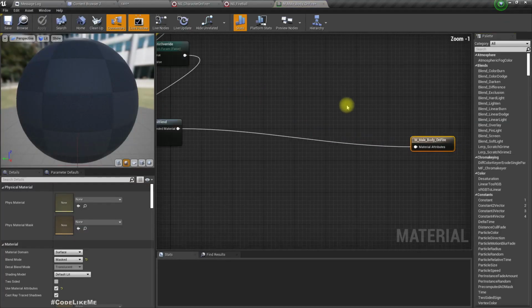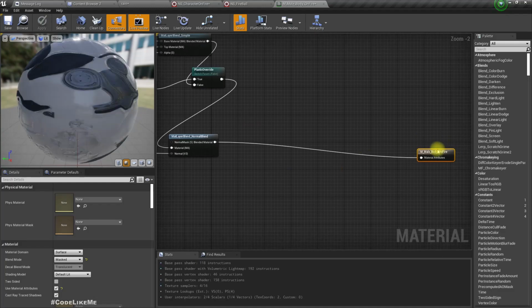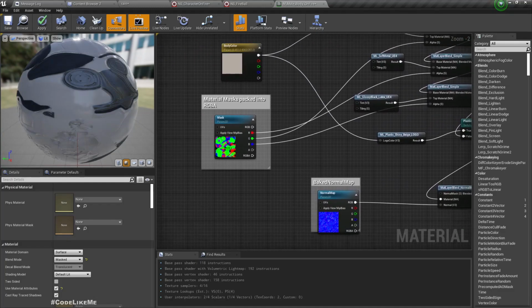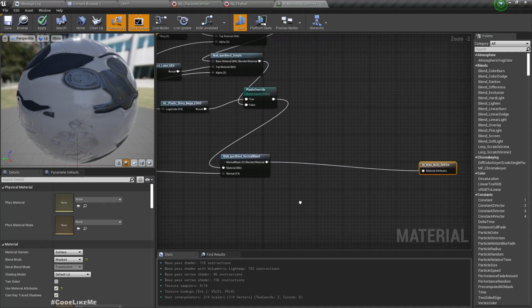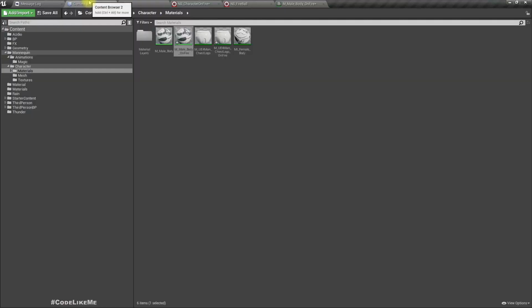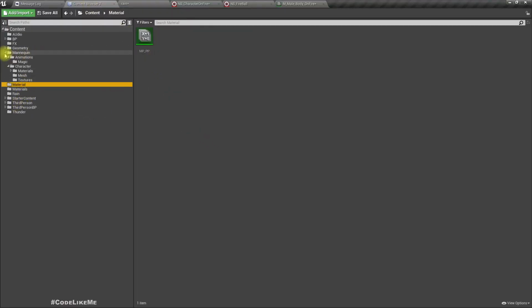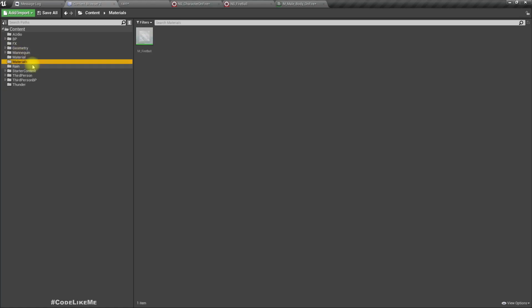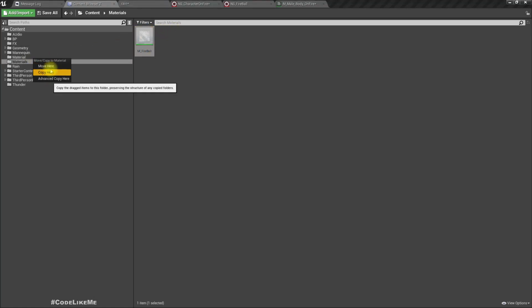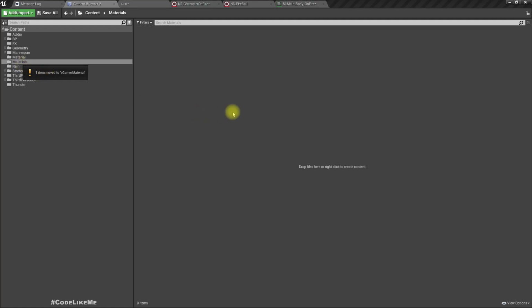Right, now let's modify this. So we have that material we have created for this. I have 2 folders. That was a mistake.